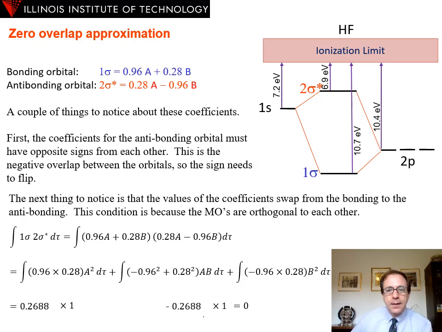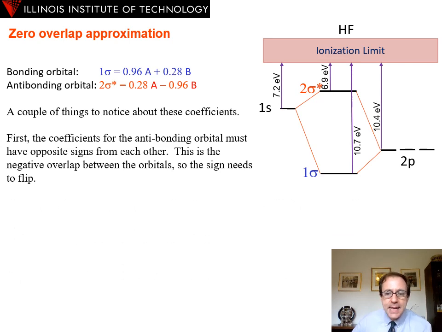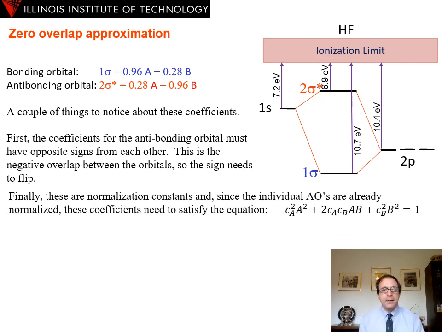And there's one more part to this, because we want orthonormal wave functions. We just showed that the two molecular orbitals are orthogonal. Now let's show in the next slide that they are also normalized. So that's the last part of this. We want to show that this is a normalized wave function. Bear in mind that the atomic orbitals, as we just showed in the last slide, are already normalized. We just used that in the last slide.